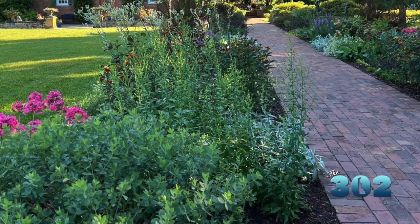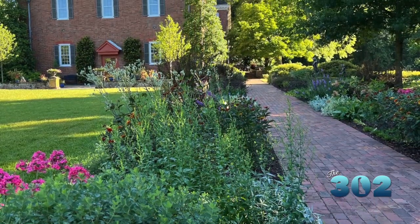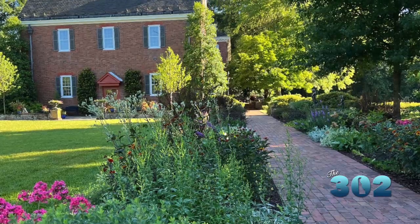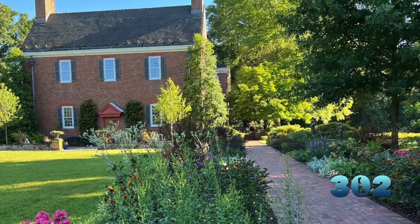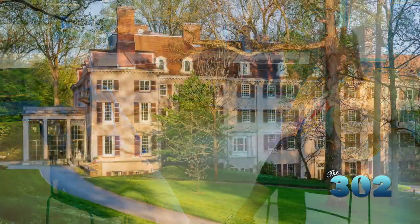Mount Cuba is wonderful. What sets that apart from the others is it's dedicated to native plants. And I like to say it's really zen, because it's forest, it's ponds, it's meadows, so it's a great place to go, check out native plants and just chill. So when you're talking about the other 3, Winterthur is just amazing. I think that takes a couple of days to see the whole thing.